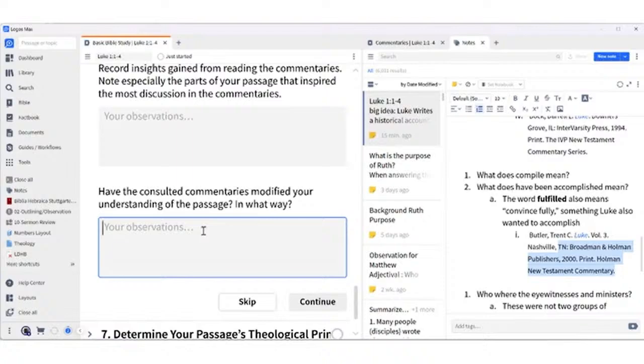I'm not just reading a whole bunch of stuff. I'm trying to figure out the answers to my questions. I hope that this was helpful. I hope that this helps you to understand how to use this section. Have a wonderful day.